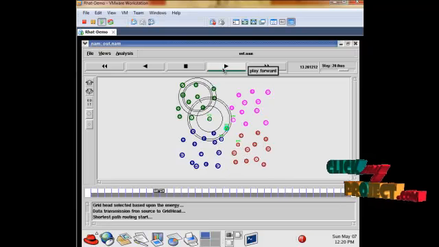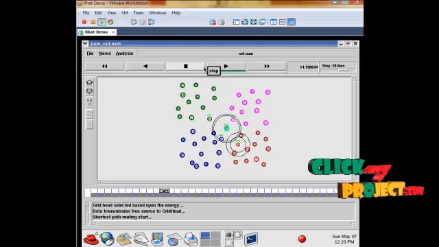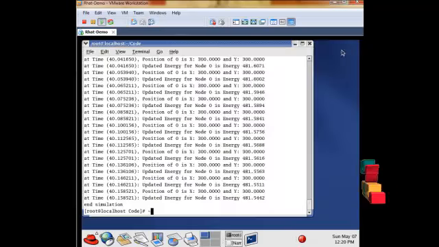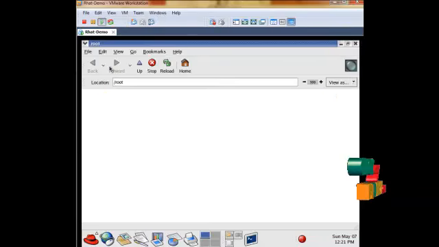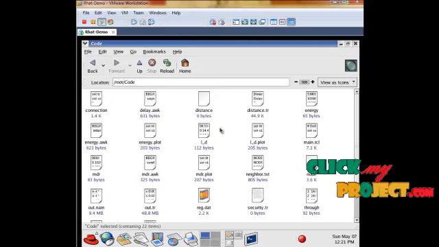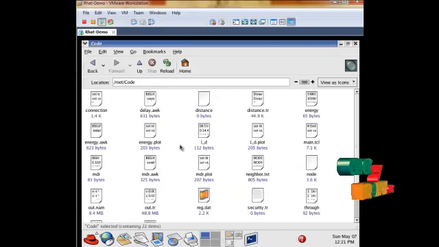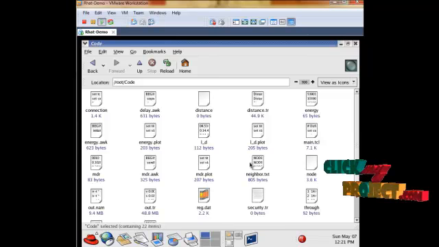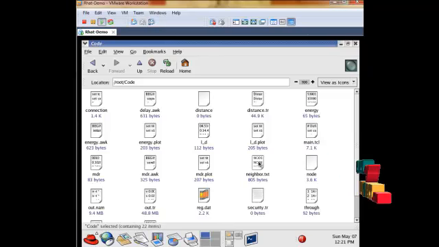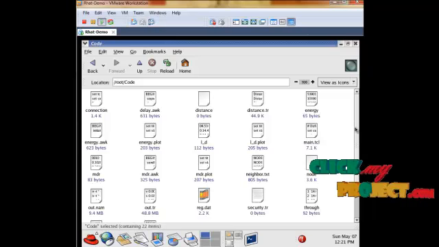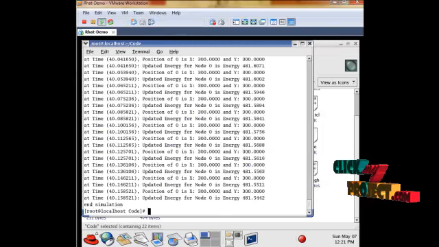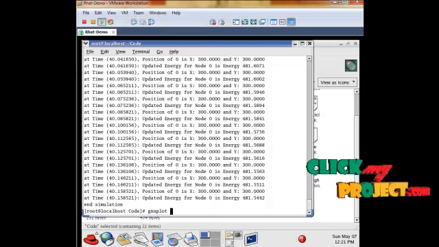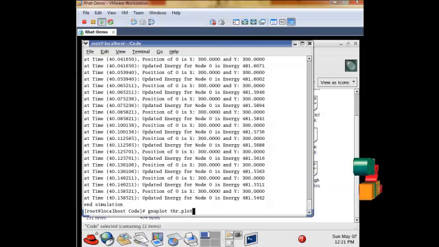For running our graph file, we have to go to that graph. Click on this root zoom, and we have to type this code with our graph name. This is our neighbor.txt, which is used for identifying the neighboring nodes. For that we have to type throughput.plot, gnuplot space thr.plot, for running our graph file.